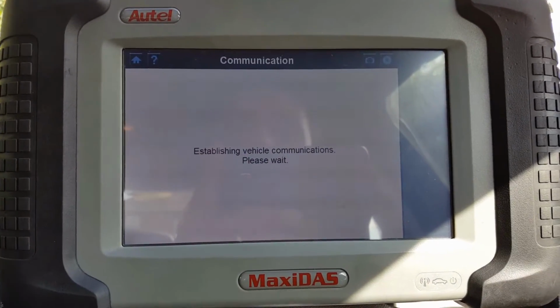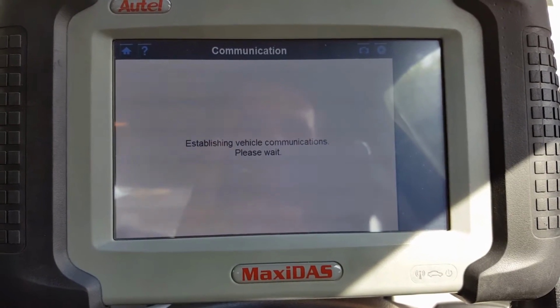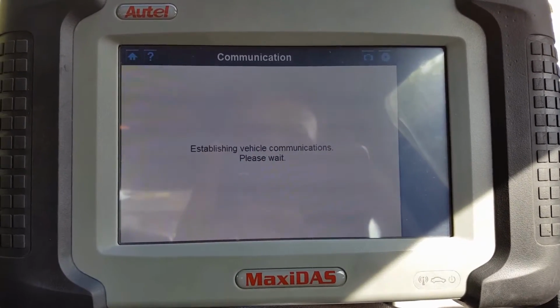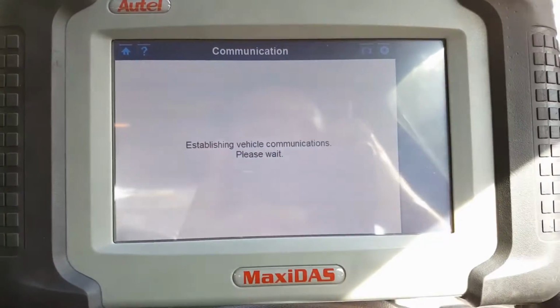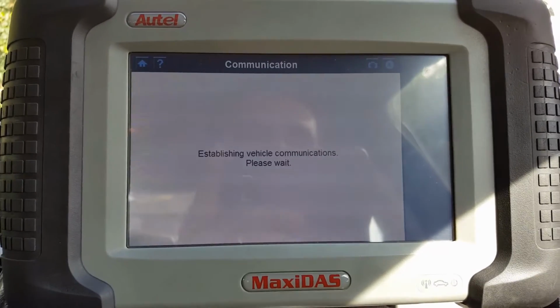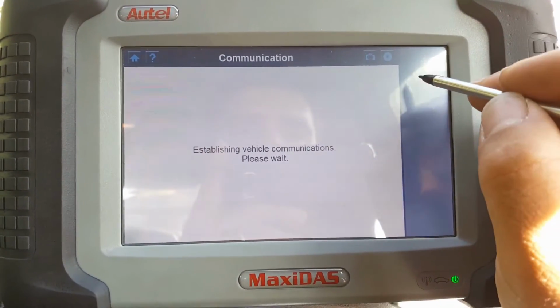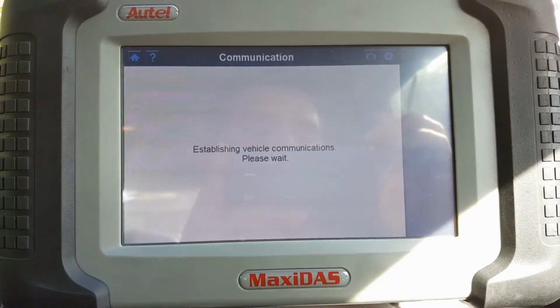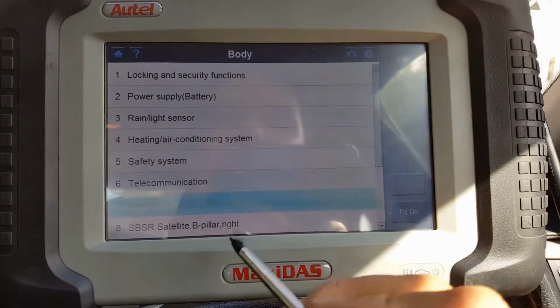So that is for the phone, for the Bluetooth module. No, it's not going to connect. I don't think it's fitted with a Bluetooth module anyway, but okay, navigation.